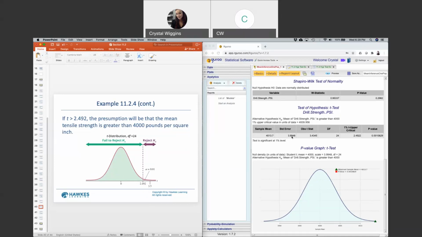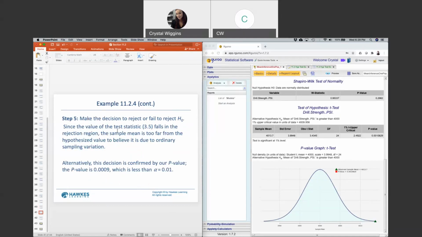So we see that we have a test statistic of 3.43. They rounded it to 3.5, which is a hell of a round. But either way, it is much bigger than 2.49. So we will be rejecting the null hypothesis. To complement that decision, we look at this p-value 0.001, which is less than 0.01, and therefore concluding the same thing, to reject the null hypothesis because we have a very small p-value.